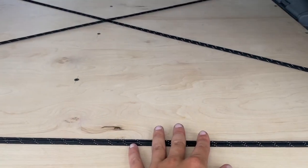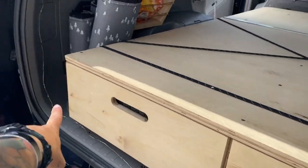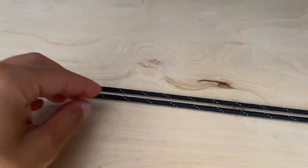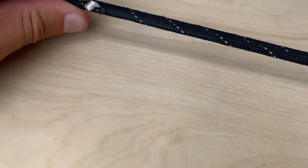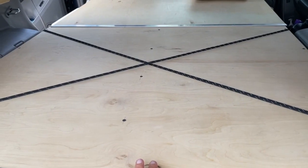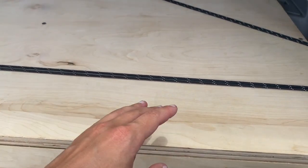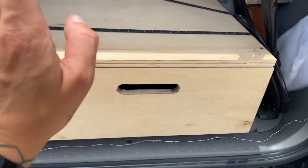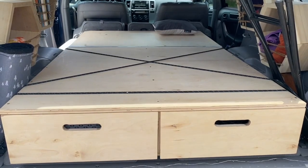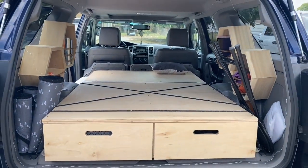And I also tied it down. So on either side, there's these little hooks. There's one here, one on that side, and then one down on that side and one down there. And this is just some terrapin cord. That looks like it's about to bust. I realized with the amount of weight that's inside of these, when I pulled both of these out, it got top heavy and kind of fell. So I decided to secure it down, and with my mattress on top, you won't even be able to notice it. I don't really think it'll make that much of a difference at all, but yeah, there she is, the little camper.